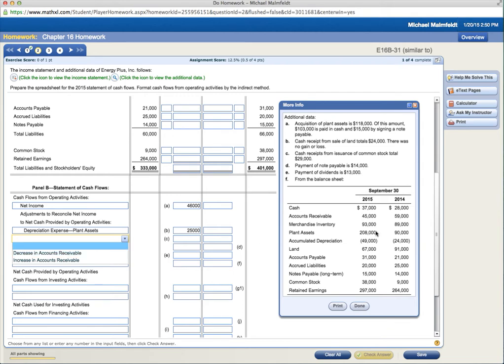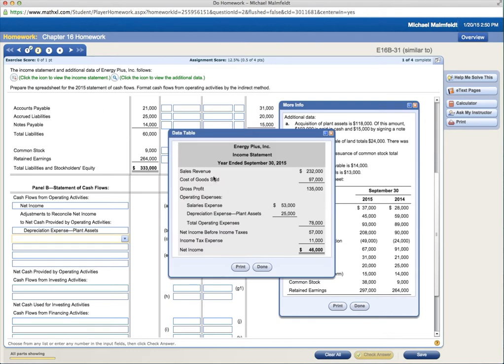So if I look over here at this information, I see that accounts receivable from 2014 to 2015 decreased by $14,000. Okay, so that means to have a decrease, someone paid cash, and the offsetting entry when I received a debit of cash was to accounts receivable. So that had no effect on my revenue for the year, and that revenue number is what you see here under the income statement, I have sales revenue.